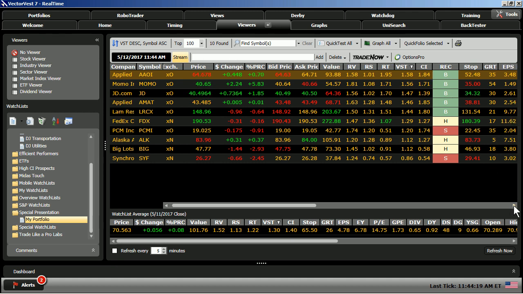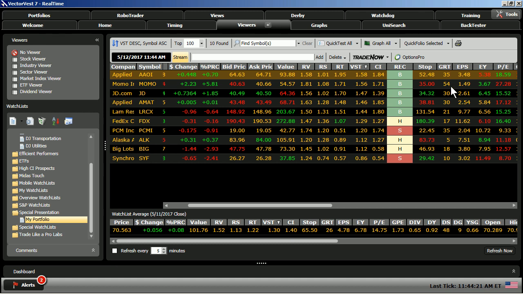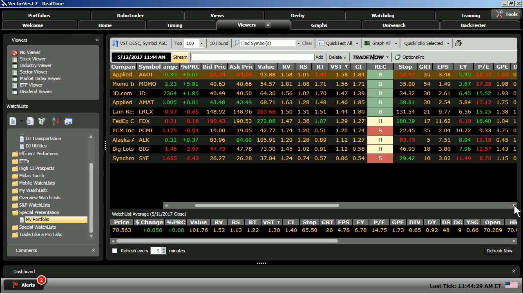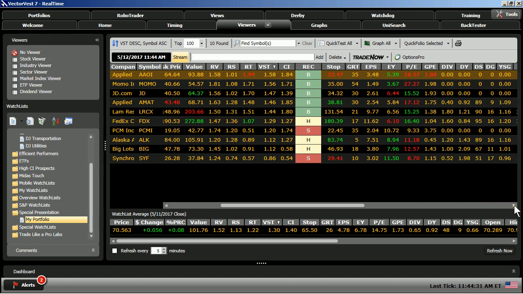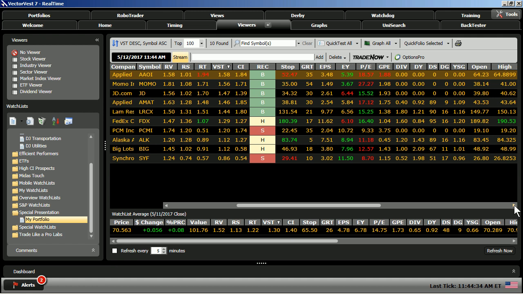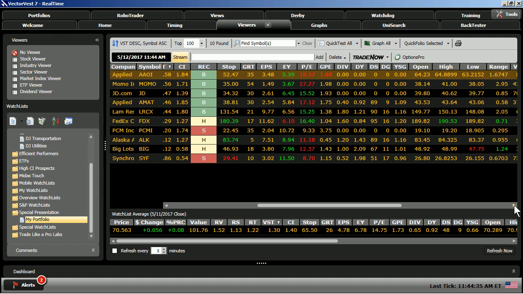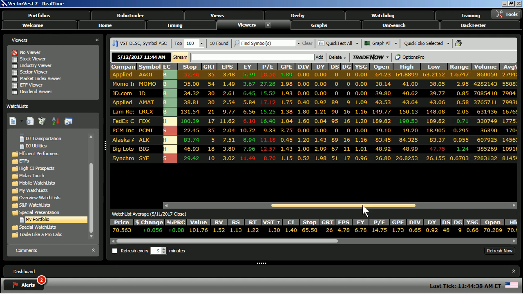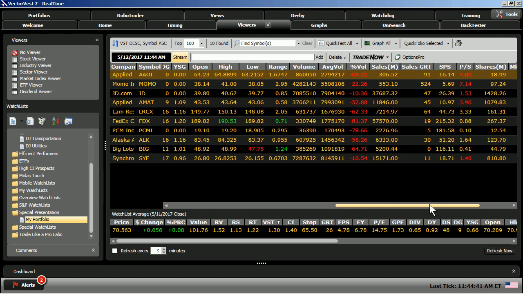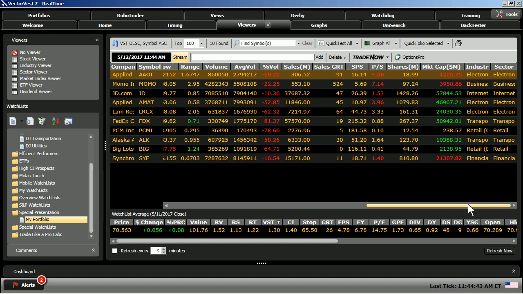If I scroll over to the right, it's got a fantastic earnings growth rate at 35%. They're earning $3.48 a share here. And you have all the other indicators, of course. If I keep scrolling over, you have dividend analysis. Now, Applied Materials doesn't pay a dividend. And just general price and volume indicators as well, along with sales and market cap information. And all the way on the right side is the industry and the sector that the stocks are in.